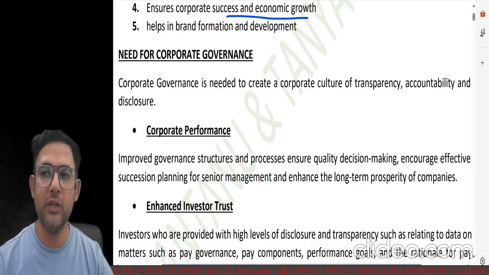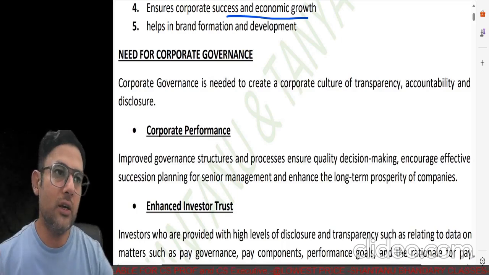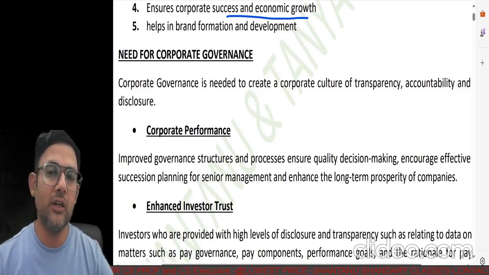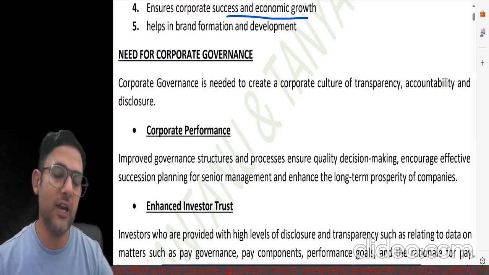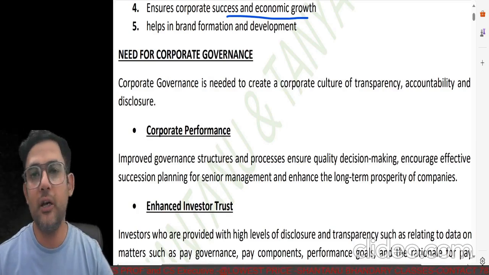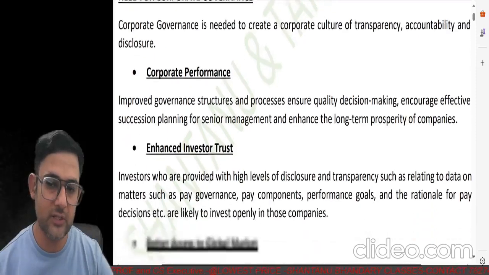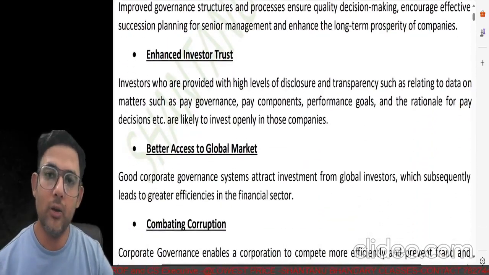Even if the relation between two people, be it personal or professional, is not that good at this particular point in time, if they trust each other, the relation will get better in some days or later on. But if the trust element is missing, then for sure things will never be the same. So corporate governance is needed to make sure that investor trust can be earned by the company, and obviously because of this, the company can also raise funds and get a good image in the global market.